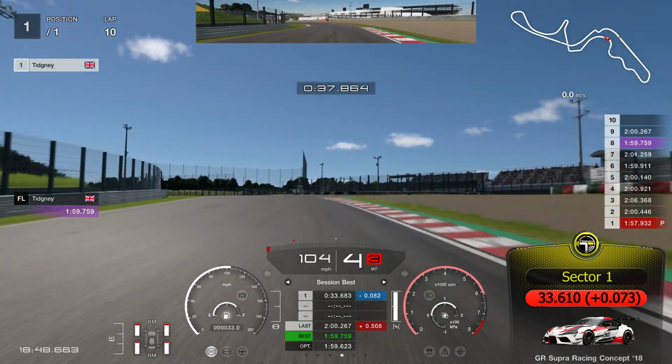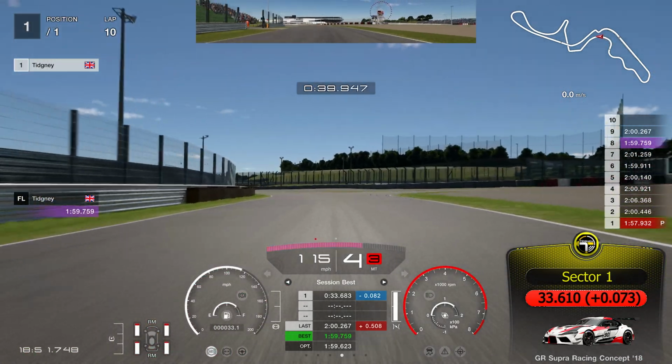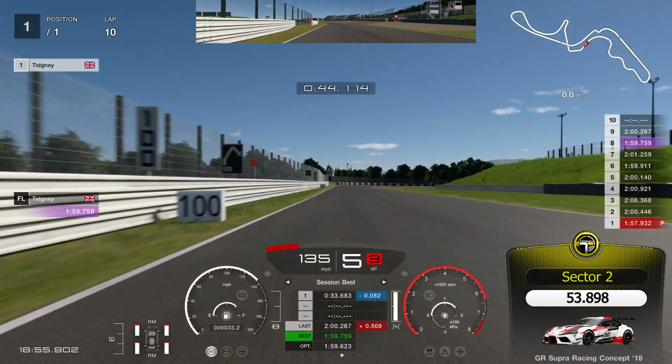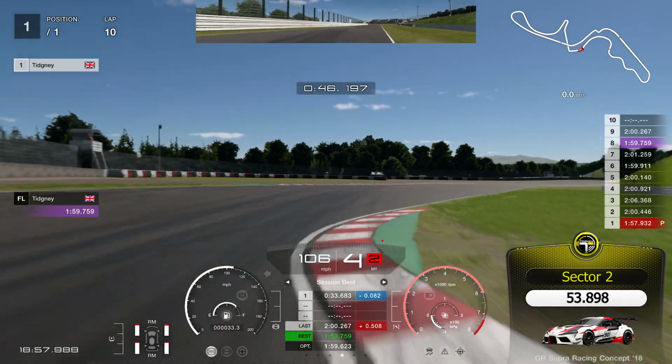Just below its... well, it's great grandson, is that? I'm not too sure in terms of the Supra there, the 2018 racing concept car, as we go into Turn 1. It did struggle here again.